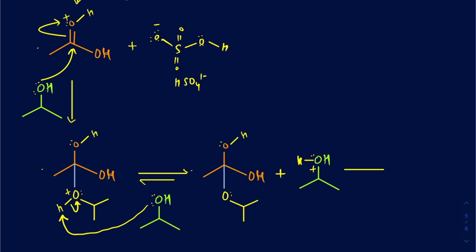So then I can go ahead and run this proton transfer again in this next step where I would be protonating one of the oxygens. It doesn't really matter which oxygen you protonate out of those two OHs here, but I want to be protonating one of those so that I can have a good leaving group. So let's suppose I go ahead and protonate this oxygen here so I can have a good leaving group. Right now the OH is a bad leaving group. And that restored electron density back onto that oxygen.